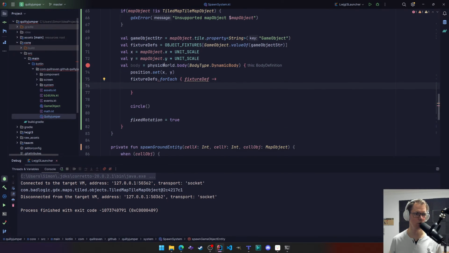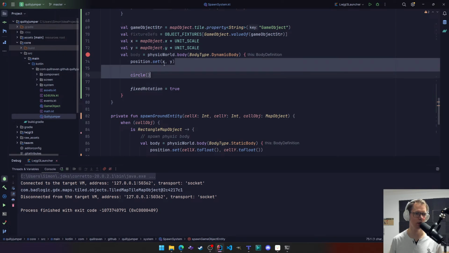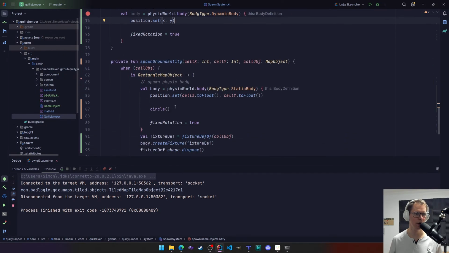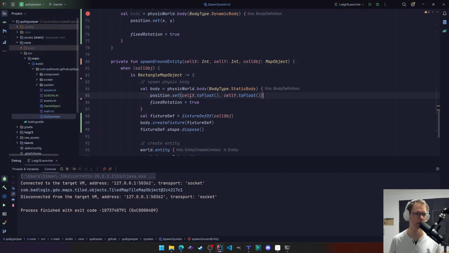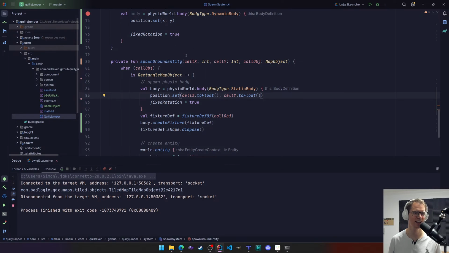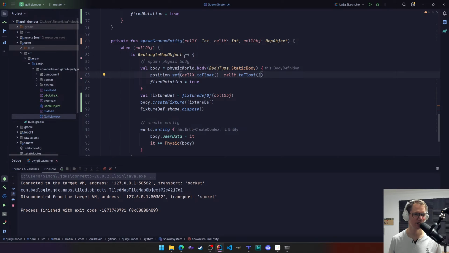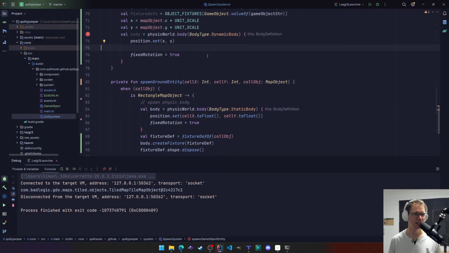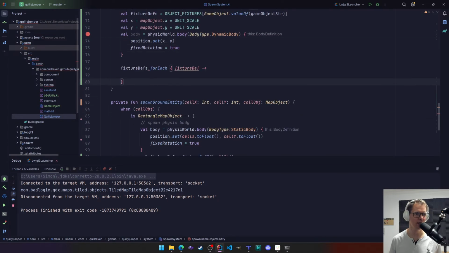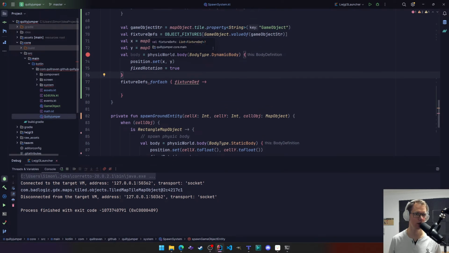what we want to do is from... so that's actually afterwards, I remember now. So first of all, why is there a circle here? Let's remove that, that's a mistake. I hope we made no other mistakes. We need to check the Git history today because we added a lot of code and we had a lot of different tryouts. Okay, so position, we don't want to rotate. Now we want to loop over the fixture definitions.